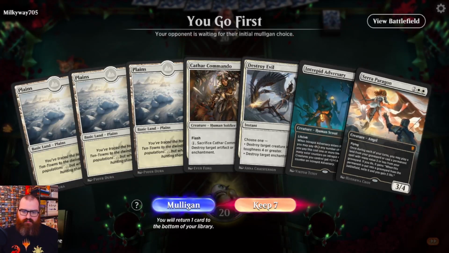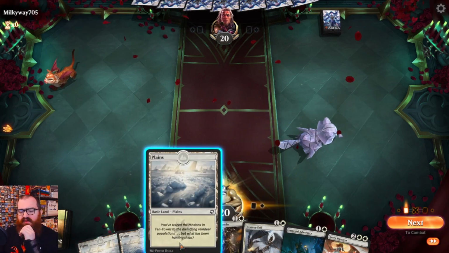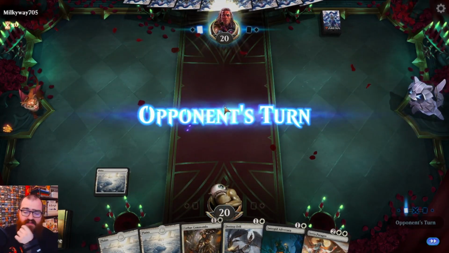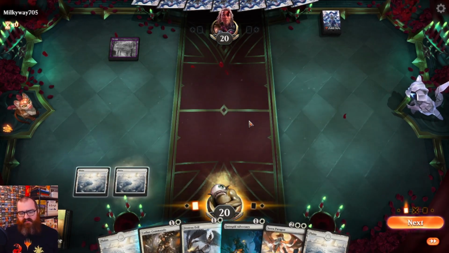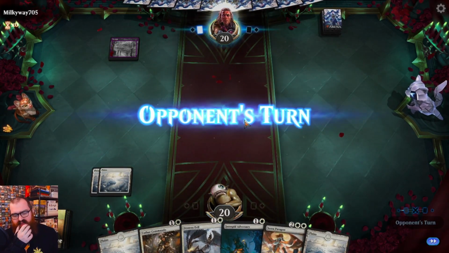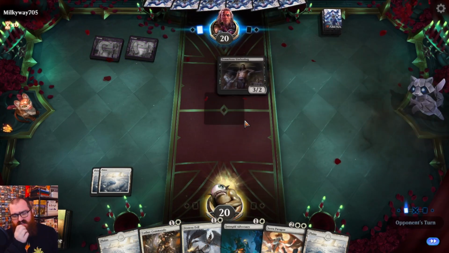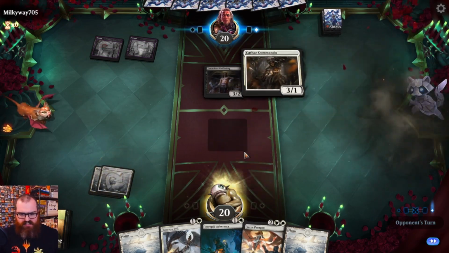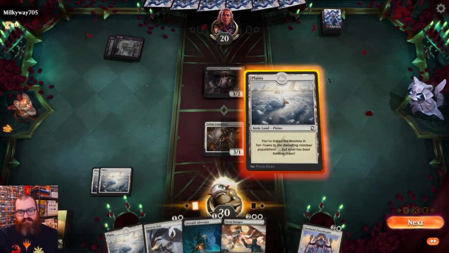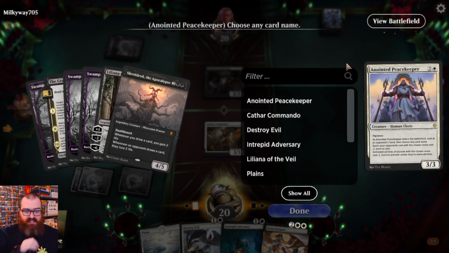Okay. We don't have a turn 1 play, which is a little sad. But we do get to flash out a commando here, and then maybe an adversary. Tenacious Underdog. Okay. We just command here. Anointed Peacekeeper was exactly what I needed to get.